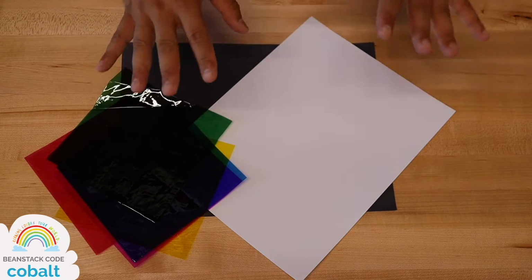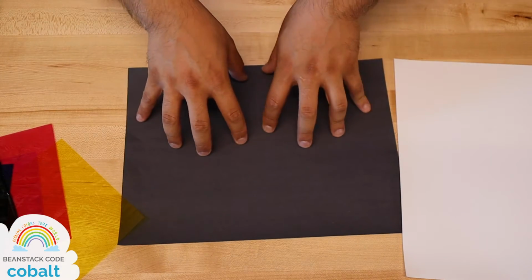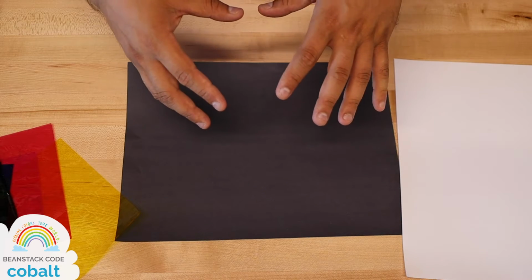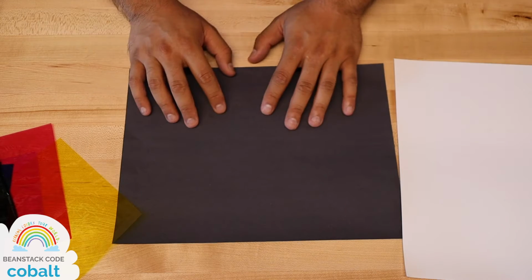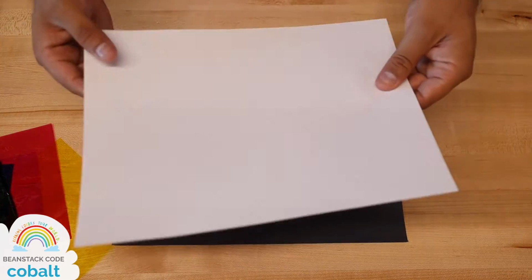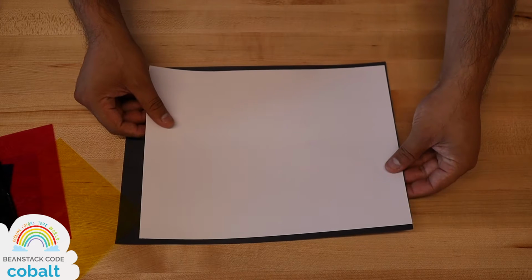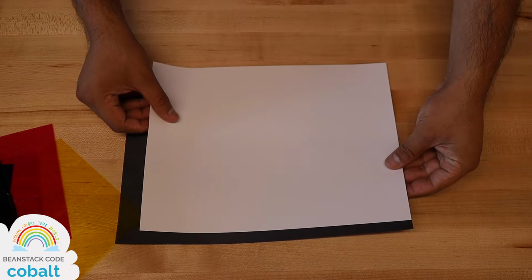Really, you can make anything you want. But you're going to have to think about it beforehand because you have to cut out the black construction paper to reflect that design. Okay? So first off, because we only have one sheet of this sticky paper, I'm going to cut the construction paper and the sticky paper down to size.